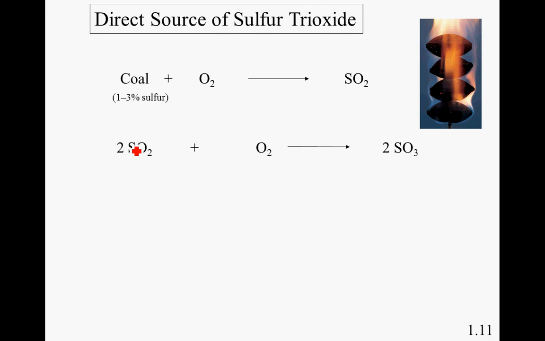Another example is the creation of sulfur trioxide, which ultimately makes acid rain. The coal is burned, which contains sulfur in it. This produces sulfur dioxide, which is right here. Notice dioxide, there's 2 oxygens. The sulfur dioxide then reacts with the oxygen in the air to produce sulfur trioxide. And then that would react further with the water to form an acid.